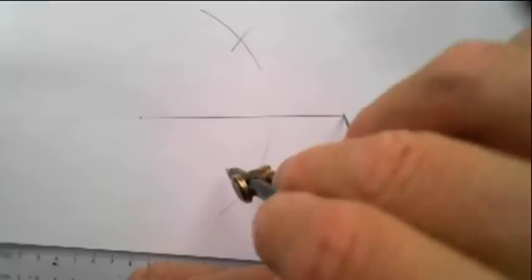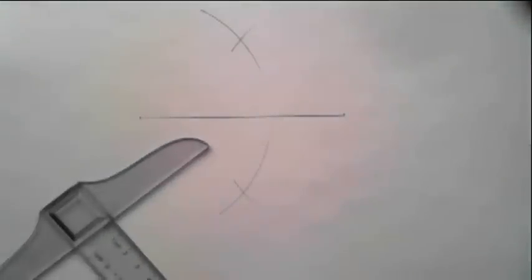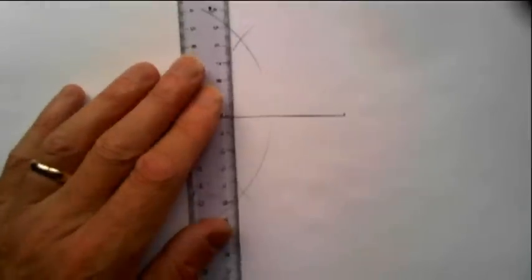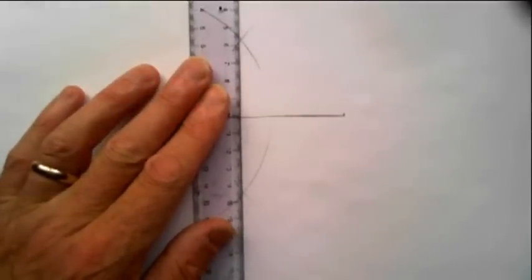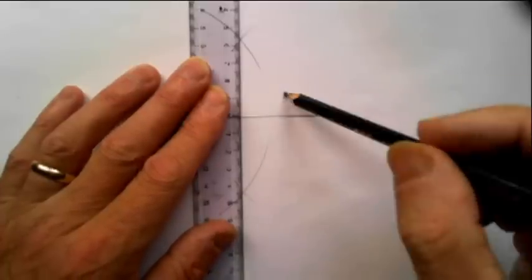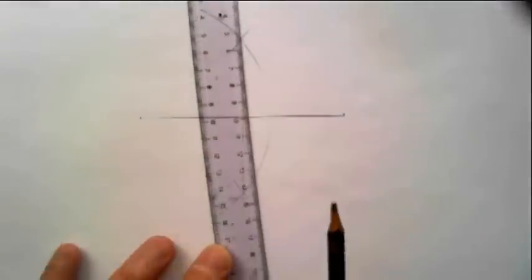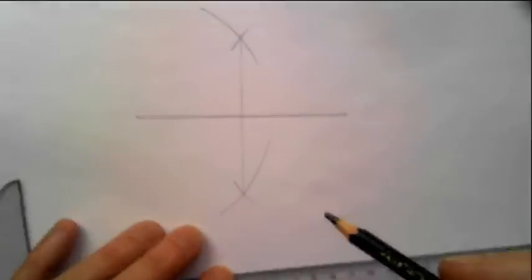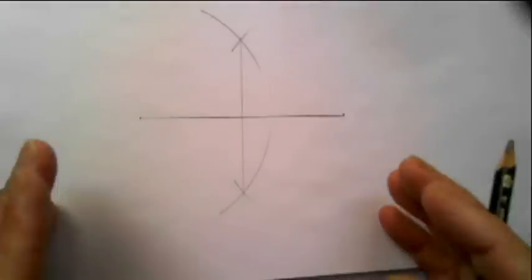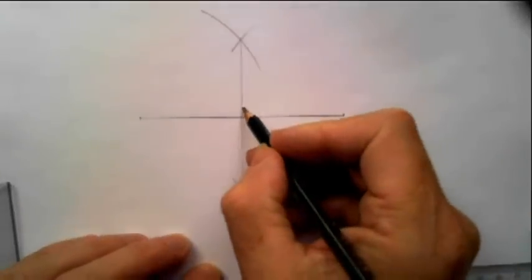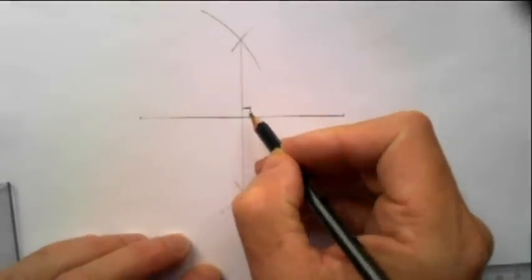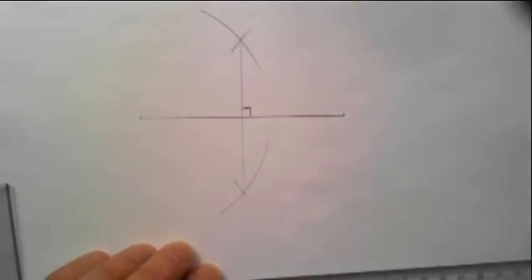And the same from the other end, and then join up. This is very useful in many situations. So that is dividing the line up perpendicularly and dividing the line in half perpendicularly, and it's also creating a 90 degree right angle, just there.